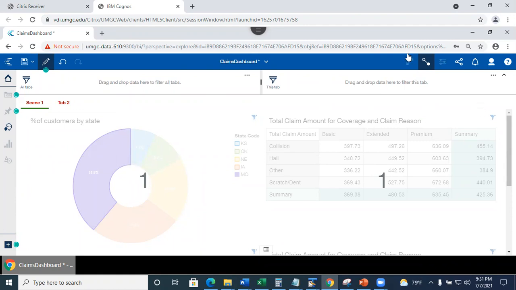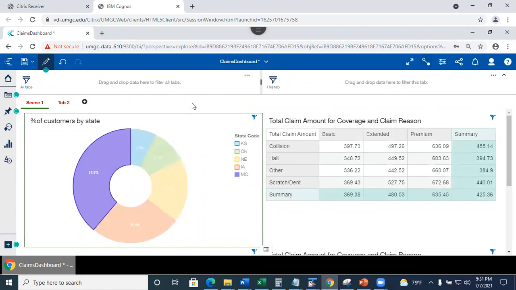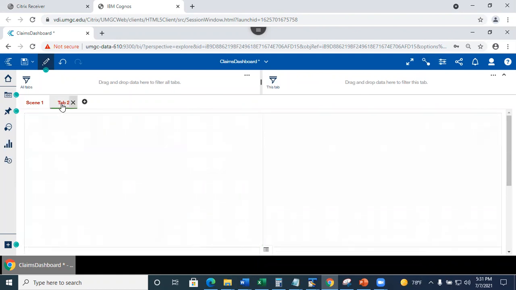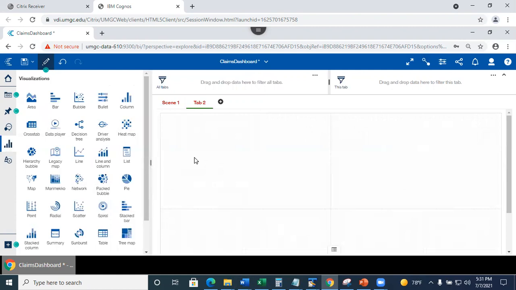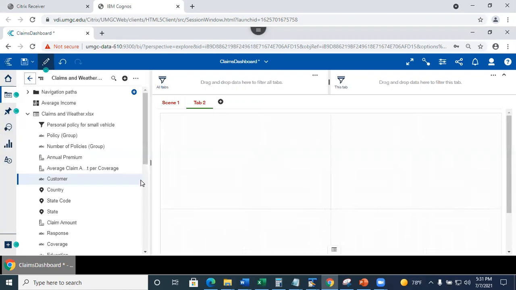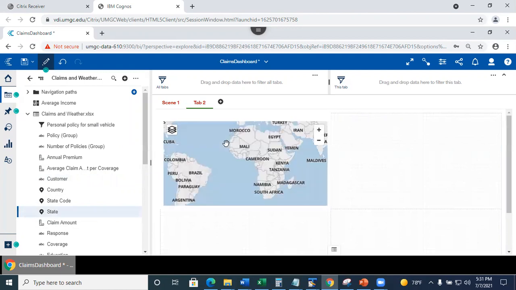Let's see. I have to click out of this. Well, remember, I have two tabs, right? So let's say I want to add my states to this tab again. I'm going to explain why I'm doing it. But see this here. This is a state, right? I can just do this, and if I don't like it, I can always change it.